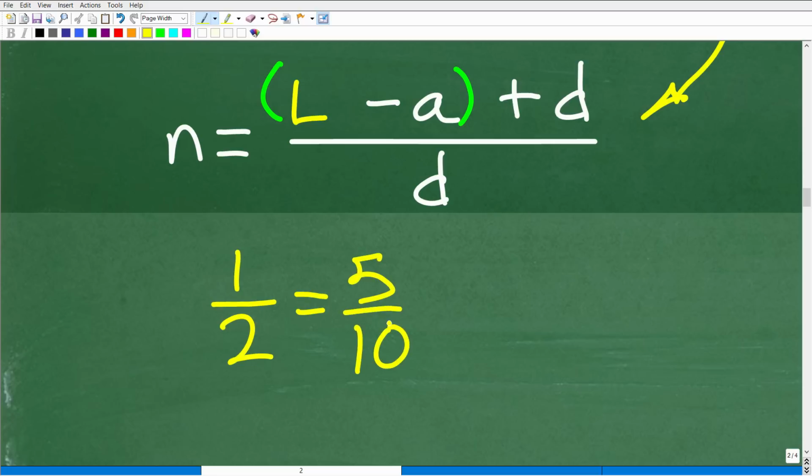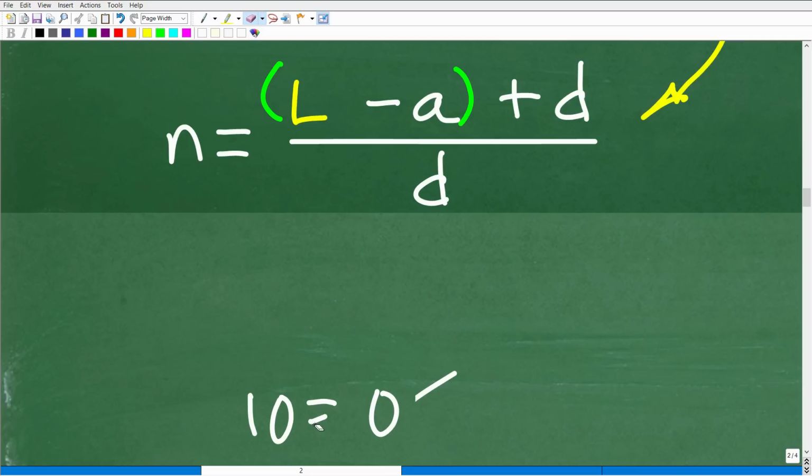Okay. Now, when you have two equal fractions, what you can do is use the cross product to solve. In other words, when you have a proportion, by definition, two equal fractions, the cross products are equal. So in other words, 1 times 10 is 10, 2 times 5 is 10. That will always hold true when you have two equal fractions. The cross product will always be true. So in algebra, you need to look for patterns. You need to look for opportunities here.